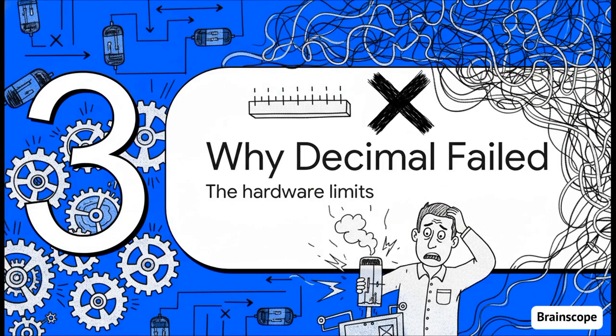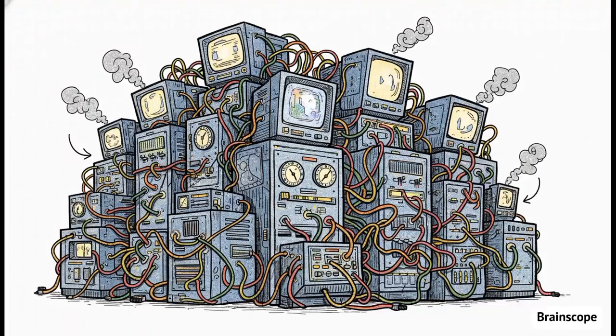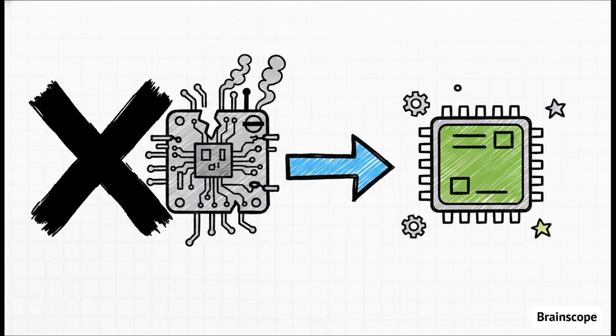Section 3. Why decimal computers failed. To truly understand why this matters, we only need to look back at what happened when early engineers tried to ignore these exact constraints. The very first computers did not all default to binary. Several pioneering machines actually attempted to operate using decimal systems, trying to physically represent 0 through 9 right there within their circuits. But those attempts ultimately failed, because handling multiple electrical states was just far too complex for the hardware. These decimal machines ended up being massive, remarkably sluggish, and incredibly prone to constant failure. Simpler circuits meant vastly fewer errors, which made binary the clear path forward.